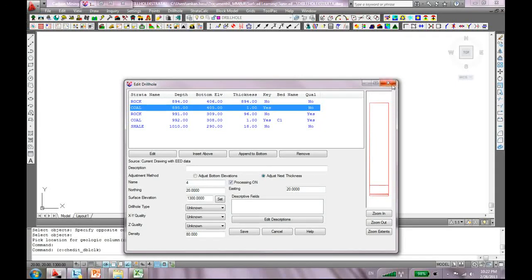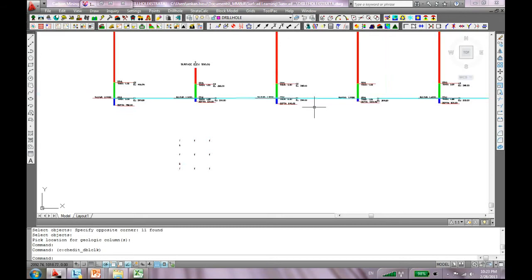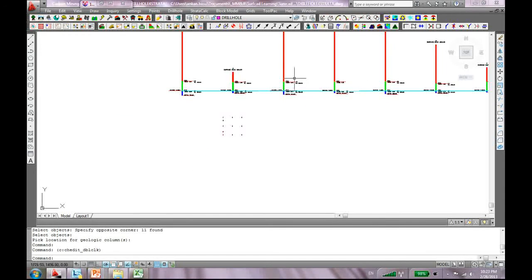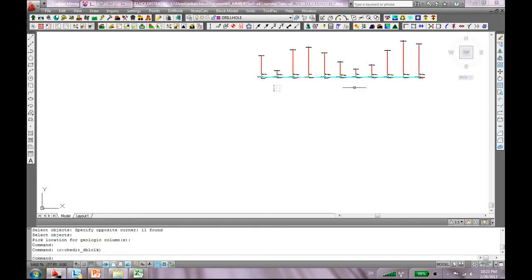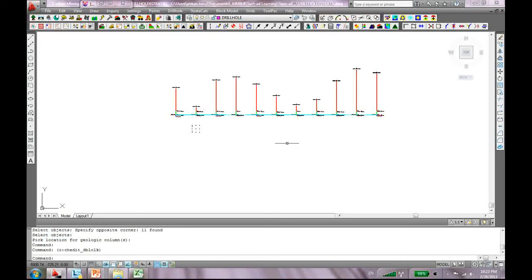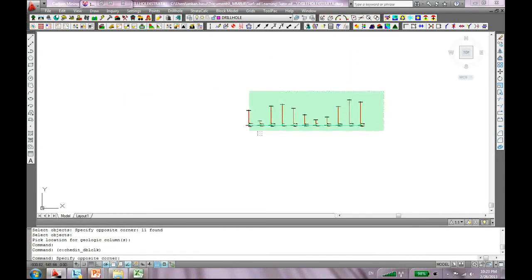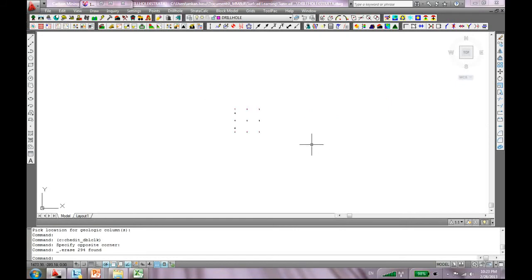We are missing that there. The one other thing over here: most of the colors are different, but they are not geologic. Most of the time people like to see the shale in light gray, the sandstone in yellow. Most of the coal seams are usually either black or red. So how would you change the color before you make the cross section? Well, to do that, let's select all of the cross section and just delete it.